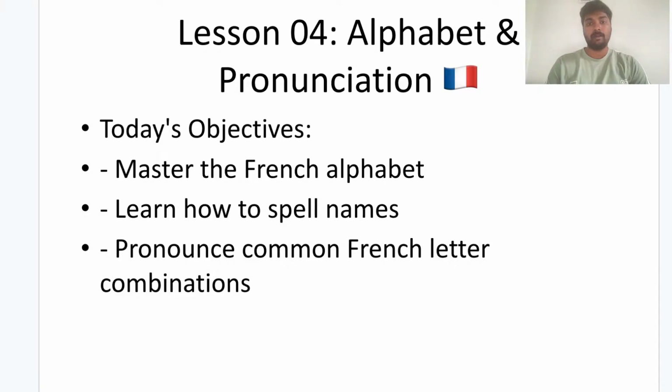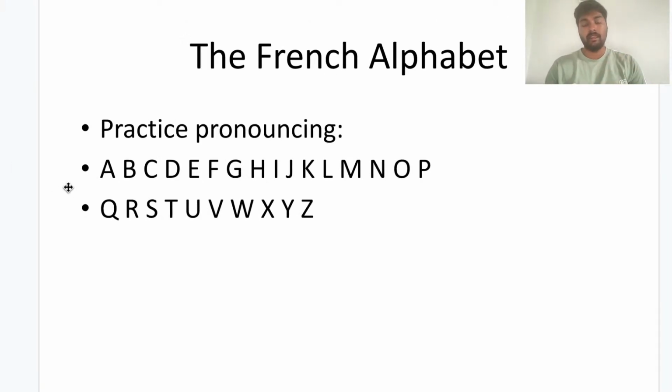Lesson 4, Alphabet and Pronunciation. Today's objective is to master the French alphabet, learn how to spell names, and pronounce common French letter combinations. When two letters come side by side, how do you pronounce that? So let's look into that more. First, let's recollect the basics again, what we have learned in the previous video. How do you pronounce the alphabet?